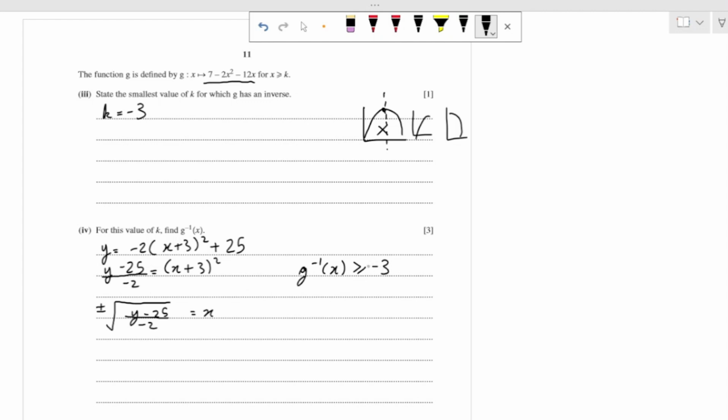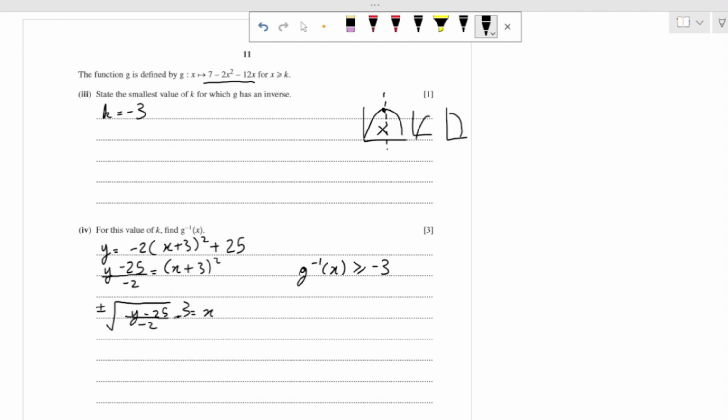So you could now try substituting minus 3 into this equation, try it with the minus and then try it with the plus, and see if it gives a value lesser than or equal to minus 3. By the way, this is the range, but we haven't found the domain yet. So for the domain, you will of course have to find it, and when you find the domain value, you substitute it over here and see if it gives a value lesser than minus 3. If it gives a value lesser than minus 3, then we are not going to take that sign, and for this case it was the minus that gave a value lesser than minus 3.